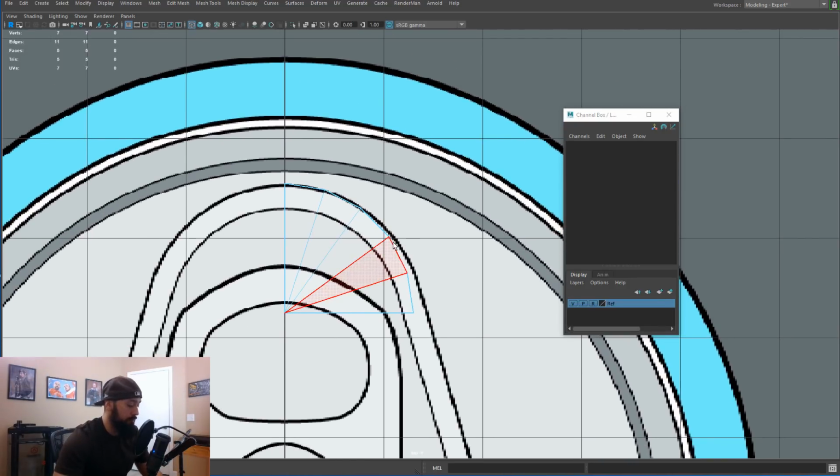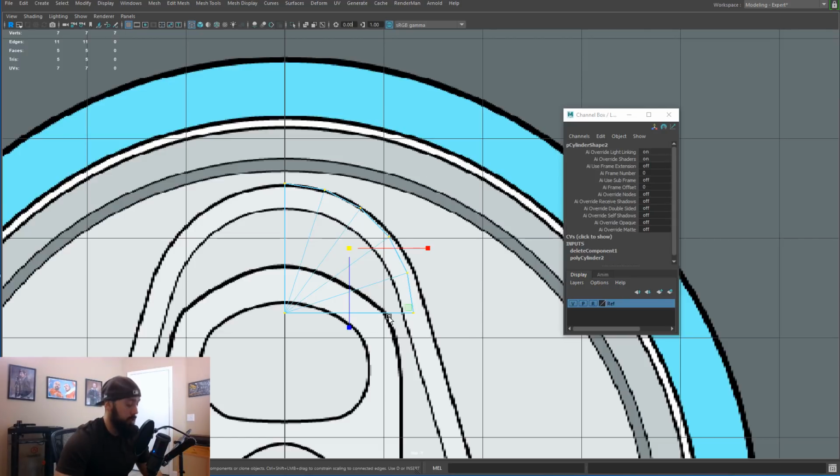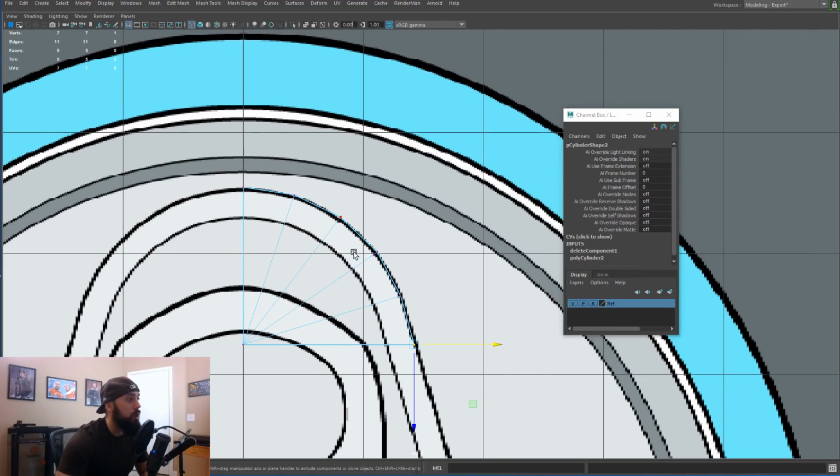So here, I'll enable my verts. And what I'll actually do is I'll hit D again, V to vert snap. And sometimes it could be finicky. So there we go. I'll just click on the vert instead of trying to drag out. And then I'll enable scale again. And what I'll do from here is I'll go ahead and just kind of nudge it out a little bit. And I'm really just trying to get this curvature to follow. So on this last vert, I'm going to take this and then just move it right there. So we have that nice curve already pretty much done with polygons.